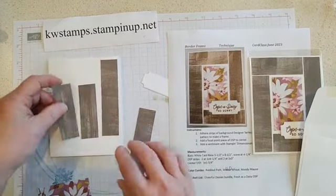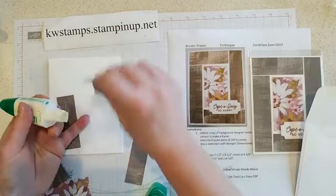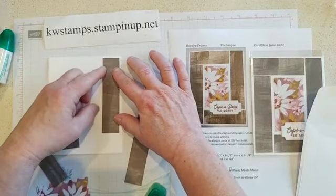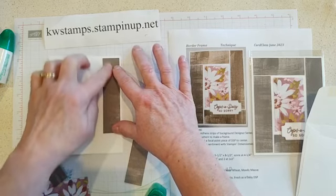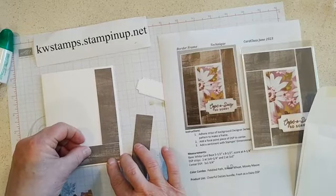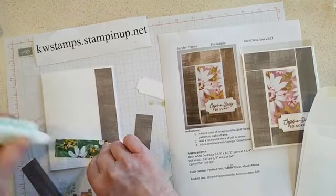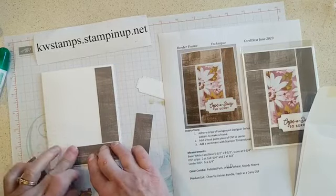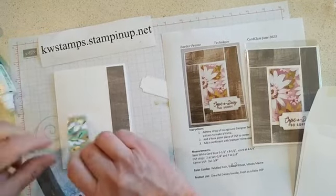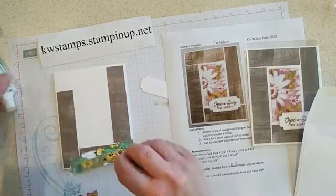Let's grab these — two large pieces, two small pieces. It doesn't really matter which corner you start in; you just want to go in one direction. They're one inch strips and you're leaving a little bit of a gap at the bottom for the next strip to keep going around. So we're going to do a large one, then a small one, and just keep moving around in a circle to get them all down and make our really cool frame. I'm leaving a little tiny gap between the strips just so the white paper can show through. You can also do this with colored cardstock and it would look really cool too.